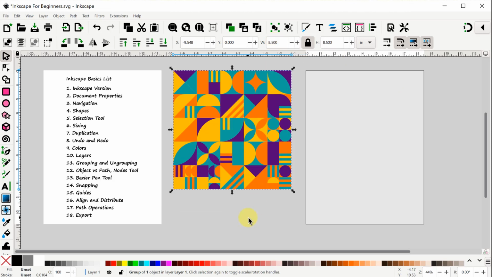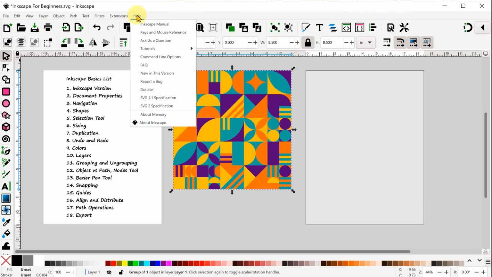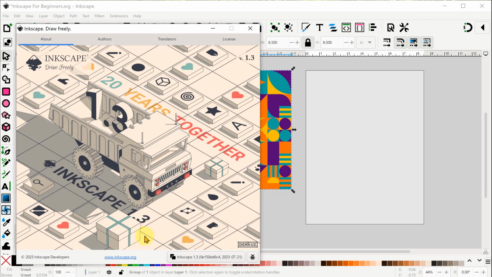All right, so let's talk about the first couple of items here on my basics list. Let's look at the Inkscape version that I'm using: Help, About. Down at the bottom, we see I'm using version 1.3, which is the most recent major version.